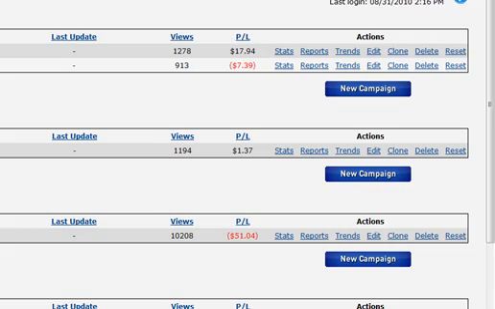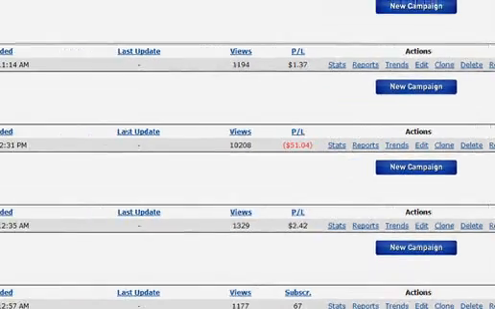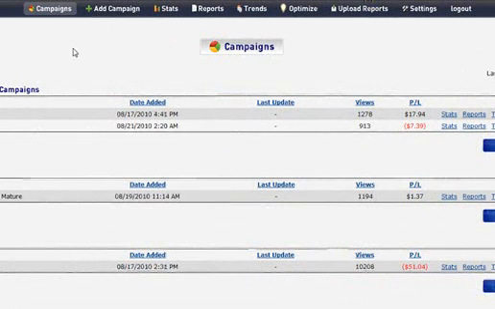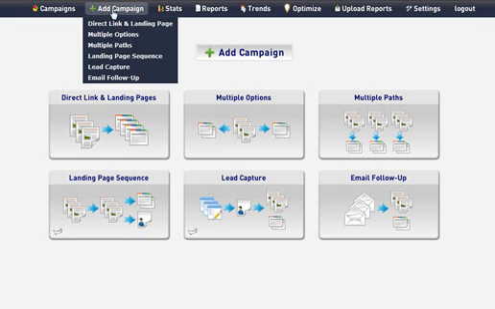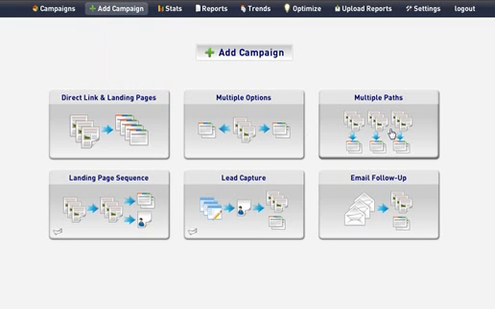So first, let's jump in. I want to cover the campaign types just so you're clear on what all these are. Let me show you a visual. This is the Add Campaigns page. This is just a visual menu of the different campaign types you can run. You can bypass this completely, by the way, just using the drop-down menu. And here you'll see the different campaign types, and I'm going to show you bigger versions of these just to make it a little easier on the eyes.